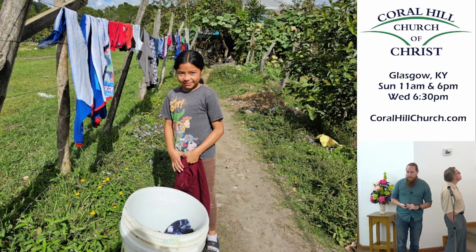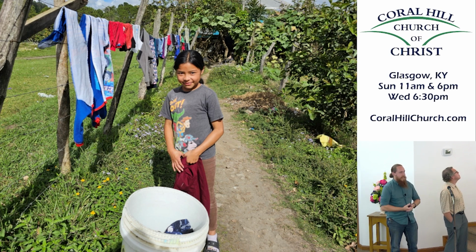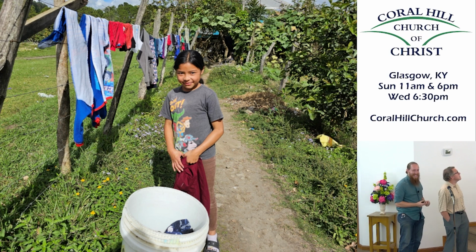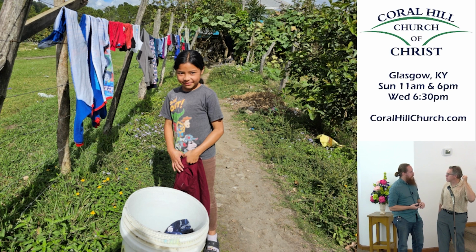She was doing laundry. She's got a barbed wire fence down, and she was hanging laundry over. She probably thought I was crazy asking for a picture, but she graciously agreed. This was the neighbor's kids in the house right behind us where we were working, and I looked over there and she was washing, and the little boy was doing something. I can't remember what, but he was. They do their chores and they pull their weight in the family.